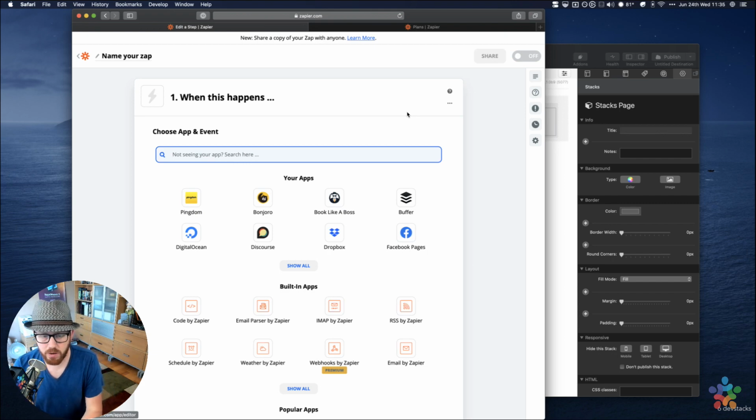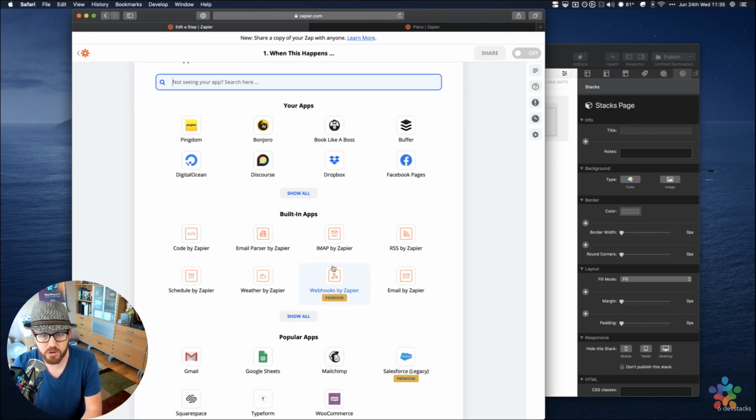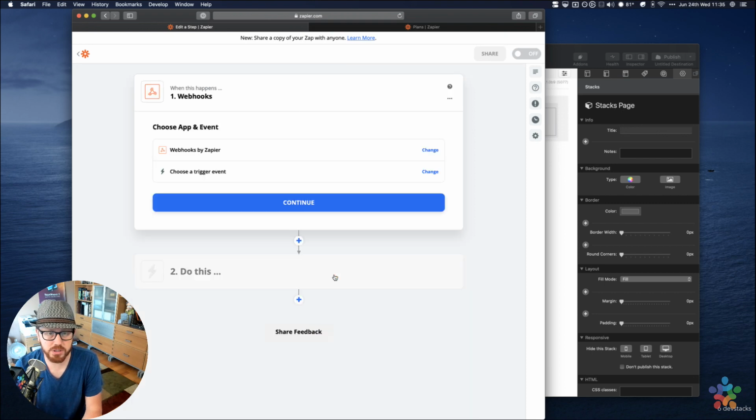Essentially what we're going to do is use something called Webhooks by Zapier. And if you notice, I was right, it does require the premium account. We need this webhook, so let's click on Webhooks.